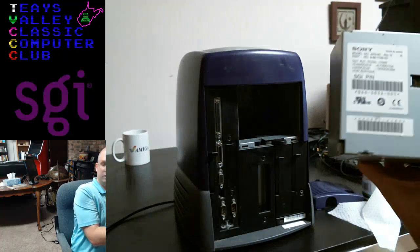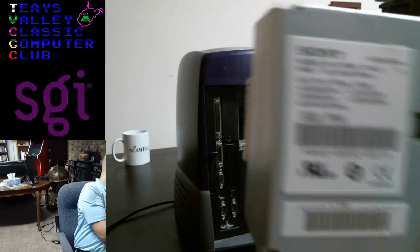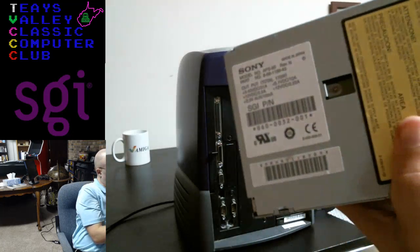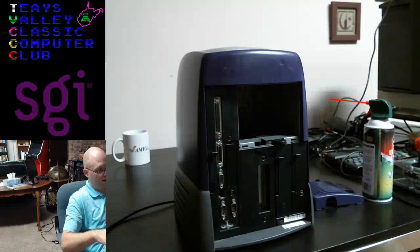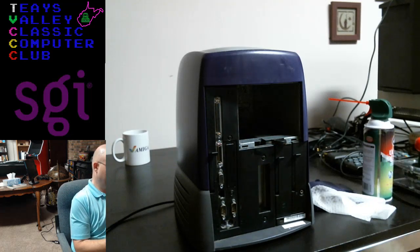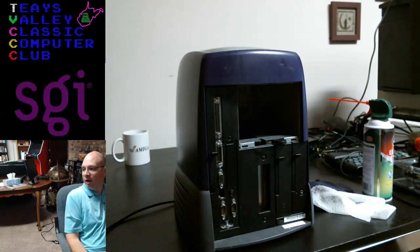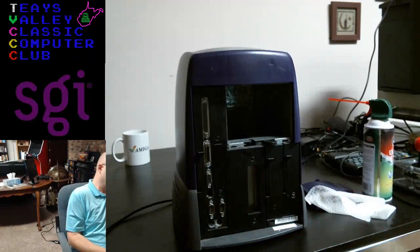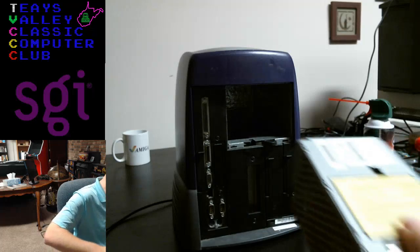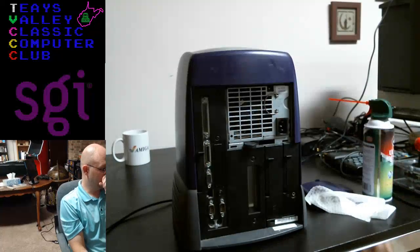This is a Sony 170-watt power supply, so I'm not going to be running any power-hungry cards on that, but it'll do in a pinch. I love the modular design of this thing. You literally just plug it in the right direction and put it in — bam! That's fantastic.